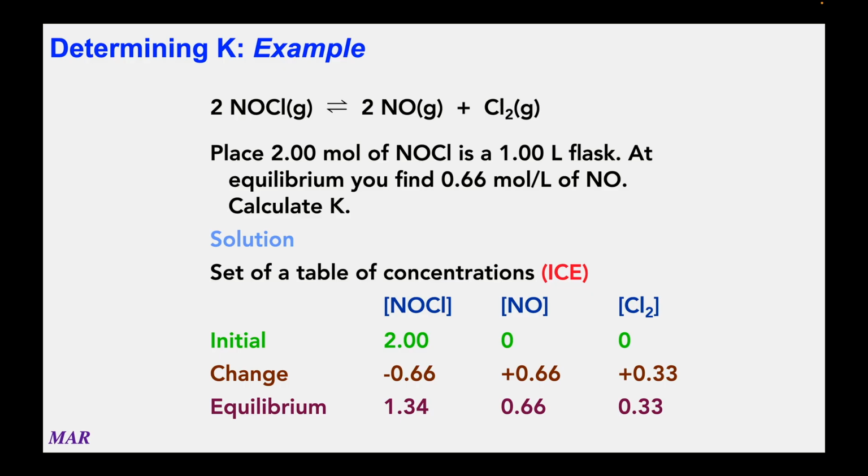Much better handwriting than I can use, but hopefully you get the idea. Again, I want you to focus big time on the importance of the change line. The change line there reflects stoichiometry. So 2-to-2-to-1 in NOCl to NO to Cl2 in the balanced reaction is reflected here, 0.66 to 0.66 to 0.33. That's 2-to-2-to-1. There is also, if you will, a line of demarcation between reactants and products. And so in this case, the reactant is going down and the products are going up.